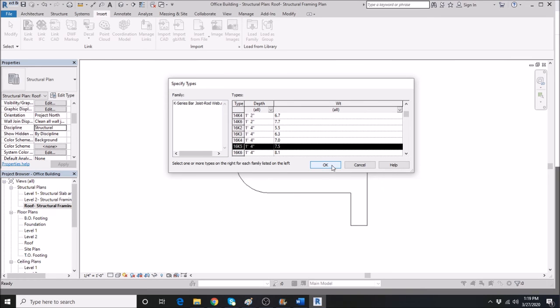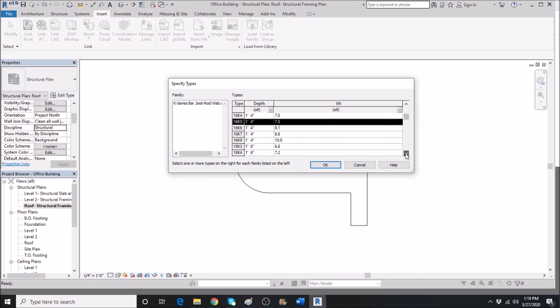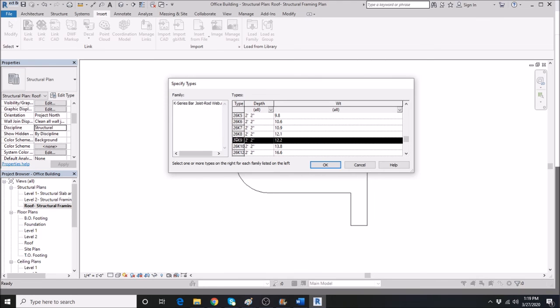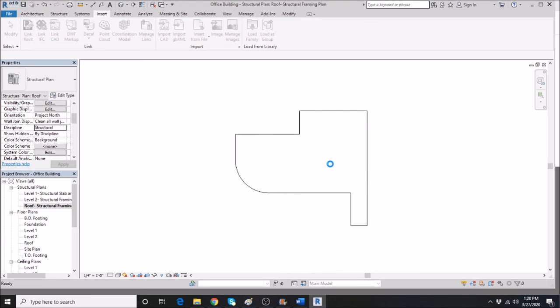All right, I want you to click that, and let me see if we could do it at one time, 26K9. This one here. You may click control so that you will be able to select both that one and that. All right, and I want you to click okay now. All right, so we have those two loaded into our drawing.